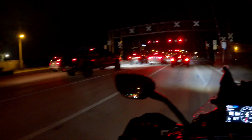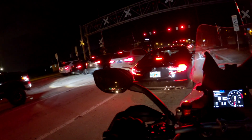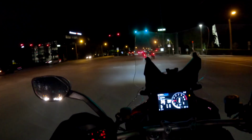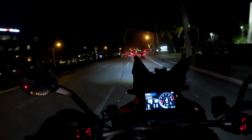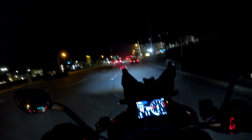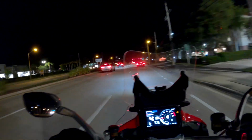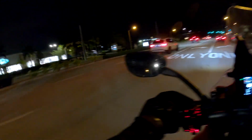All right? People behind me are coming up a little fast tonight. Don't know what the deal is. So I'm going to stay like I normally do in this lane, and over to the right, so in case something happens, I'm ready to scoot out of here. My biggest concern with this bike, honestly, is, could people see me? That's really it. I kind of love when I'm around the newer, better cars because they have the sensors on the sides and they give people the indication in their mirrors.